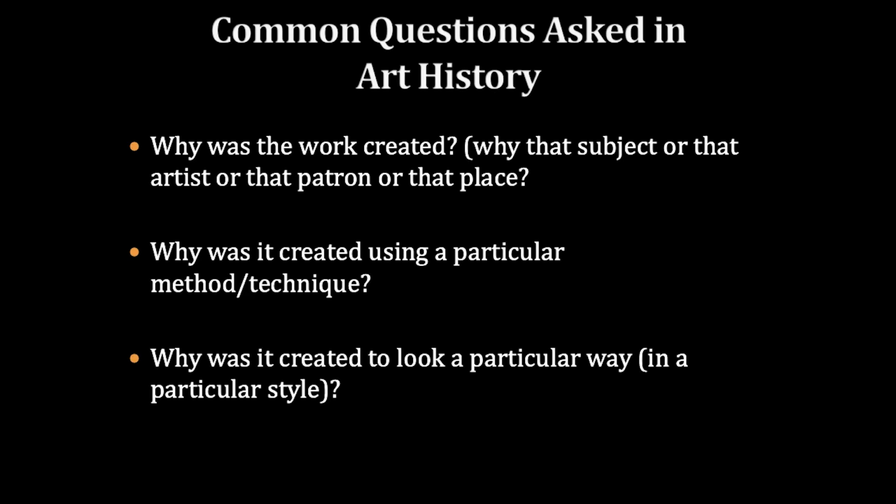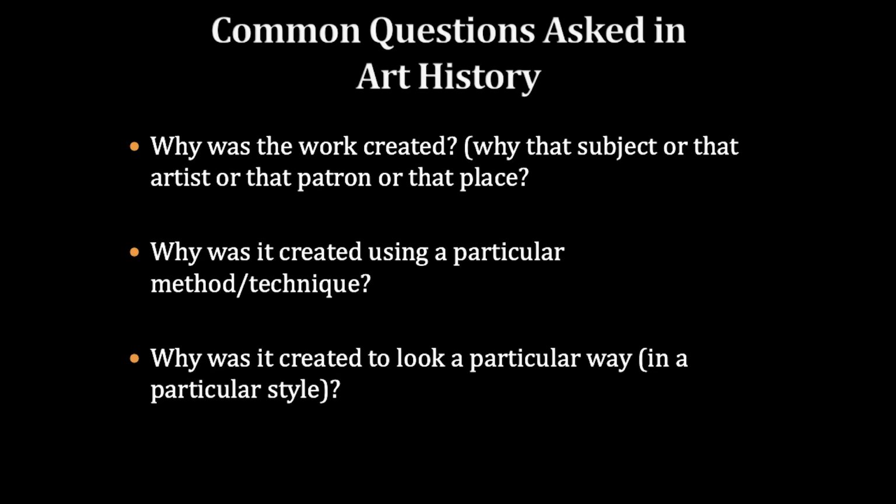So these are some secondary questions that you'll probably be led to after these initial ones. Why was the work created? Was it commissioned? Did the artist just decide it? Was it a work of architecture that was for a purpose? These are all questions we begin asking. Was the method or technique used to create it intentional? Obviously it's intentional because the artist decided to do it, but sometimes there's more intention than other times, right? Sometimes it's just, I just like that color. There's not always a significance there. We can read too deep into things sometimes.